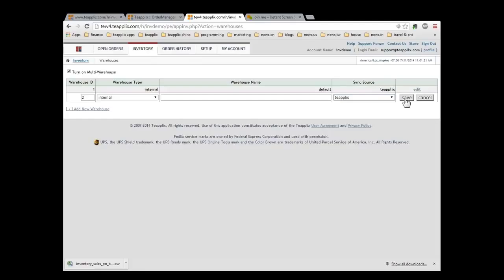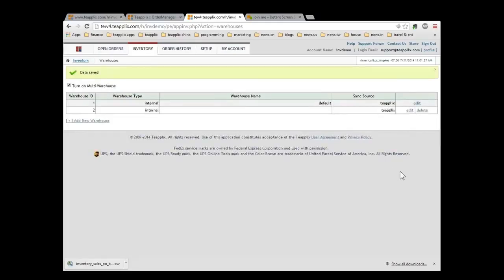So for warehouse, we define separate warehouses, but why? We have separate pools of quantity, and sometimes we have the same inventory sitting in both. Another scenario is we have the same parts we normally stock. If we run out of stock, we could get a drop shipper to drop ship for us. So I want the quantity to be up for that. So I define multiple warehouse.